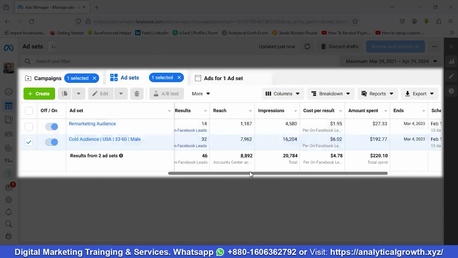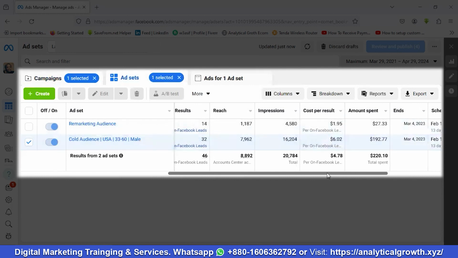It is dependent on so many factors like cost per lead. You can see the cost per lead for the remarketing audience is pretty lower than the cold audience. That's why the remarketing audience is important, because you might get a low number of leads, but the cost per lead is cheaper for remarketing audiences.